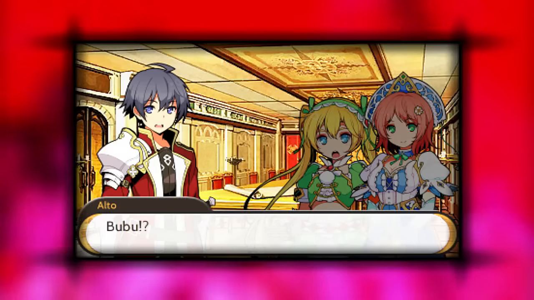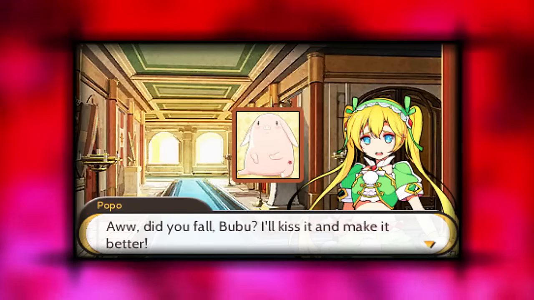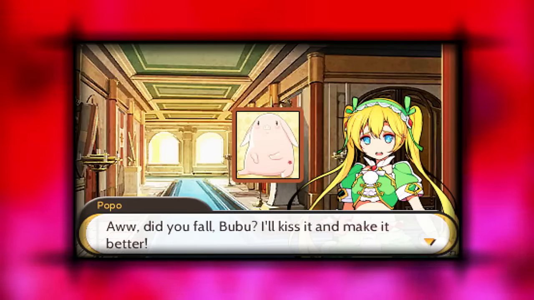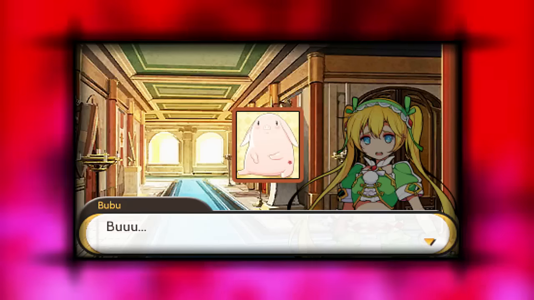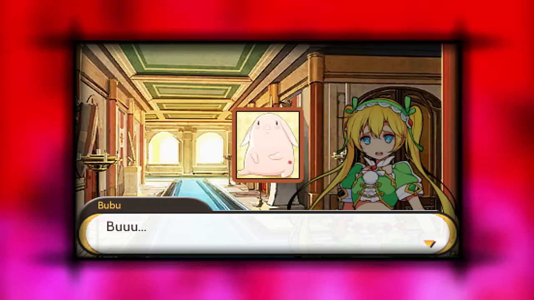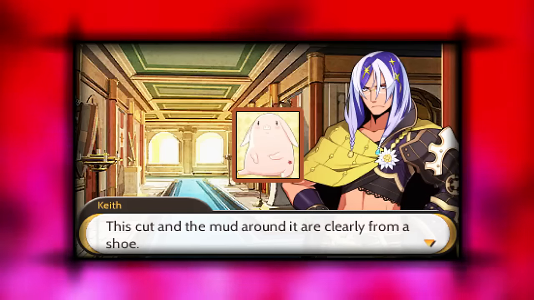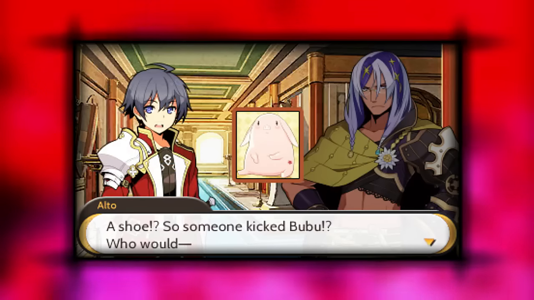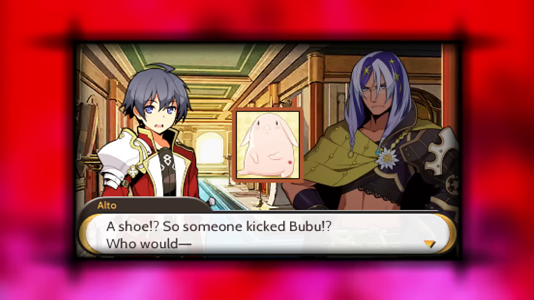She's out there cooking them. About to become bacon. Boo Boo? Dorothy probably kicked him. Or kicked her, excuse me. This cut and the mud around it are clearly from a shoe. A shoe? So someone kicked Boo Boo? Ha! Who would... I already knew that.